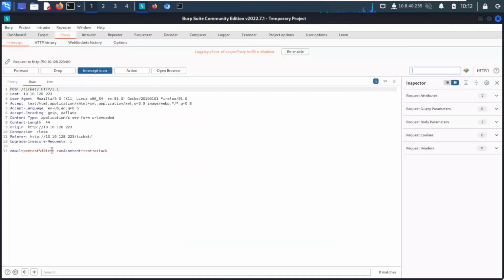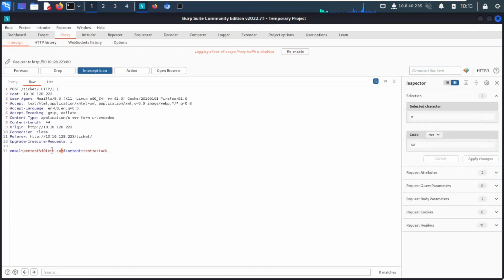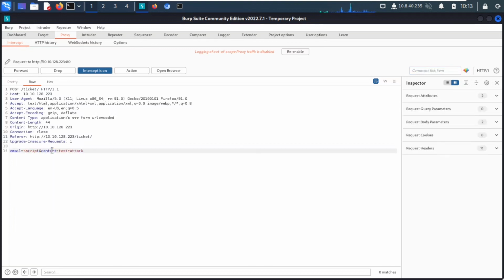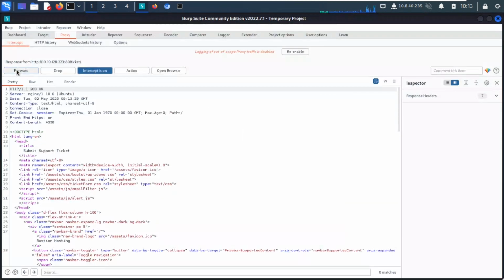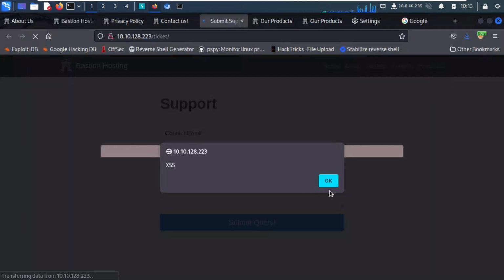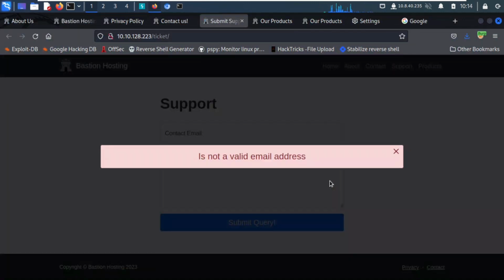Here we could change this with our script. And forward. And here we go, as you can see. So now we've been able to bypass the filter.